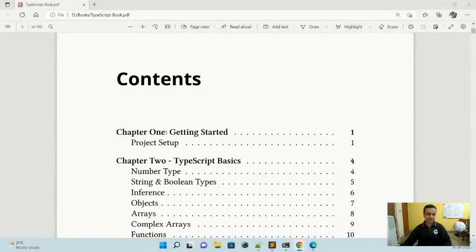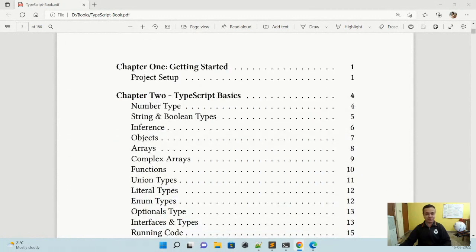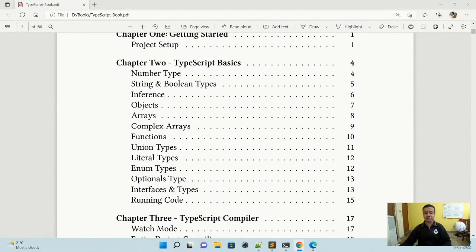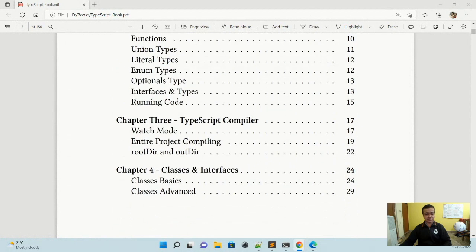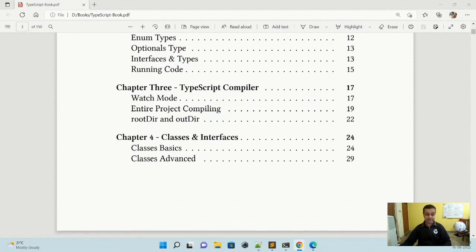And what we're going to cover in this, let me take you all through that. We are first going to do the project setup, then some TypeScript basics, like all the basics from the start. What are the different types of TypeScript, and then the compiler and all. Then we are going to do classes and interfaces. Okay, it's a very important topic because TypeScript gives JavaScript classes mainly wings, so they get their superpowers in TypeScript. Like private and protected are not allowed in ES6 classes, but they're allowed through TypeScript.